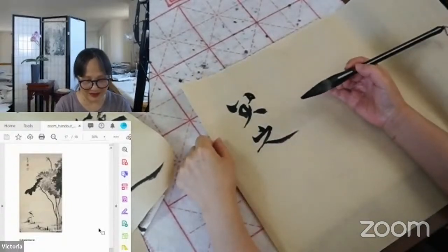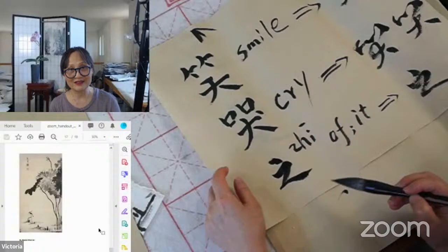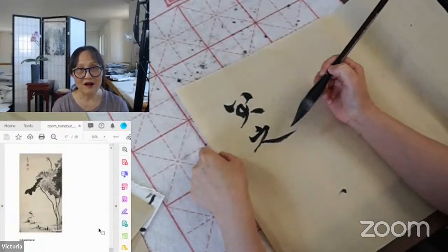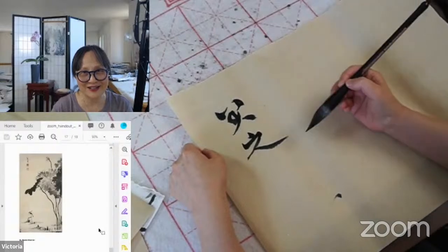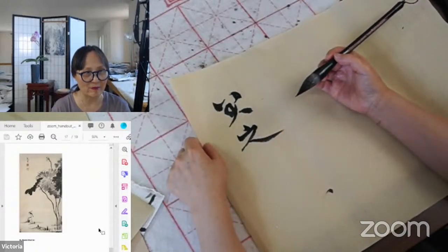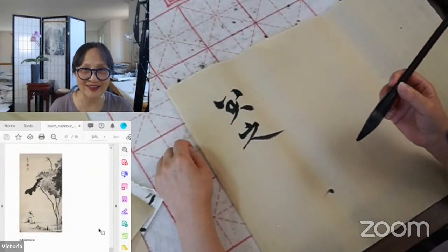Does it look like laughing or crying? This character, mountain people, looks like this is of or it, right? Okay, so he put his name together. Always like quietly smiling at it, laughing at it, crying at it. When he writes the quiet smile or laugh, some people say it depends on his mood, the content of the painting.